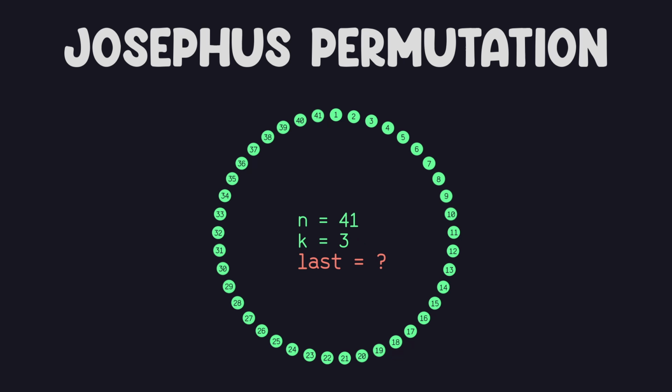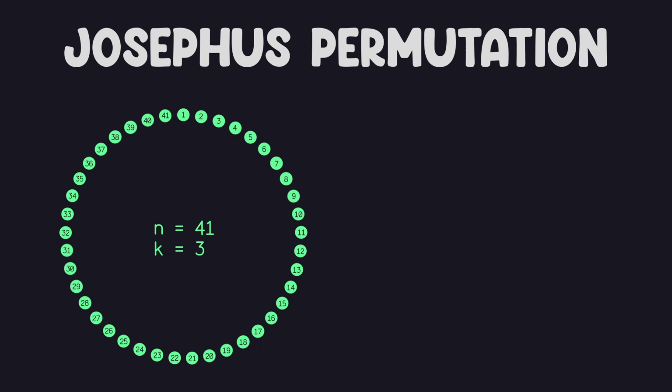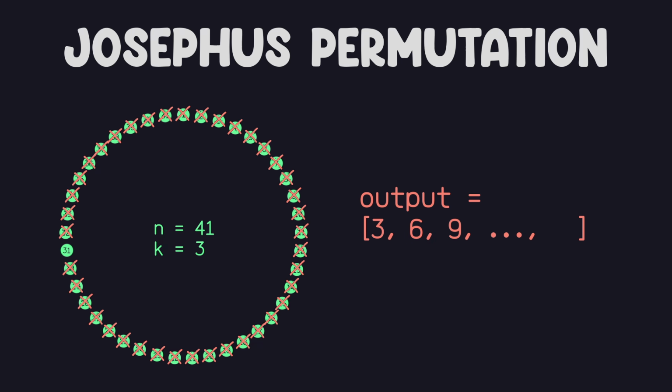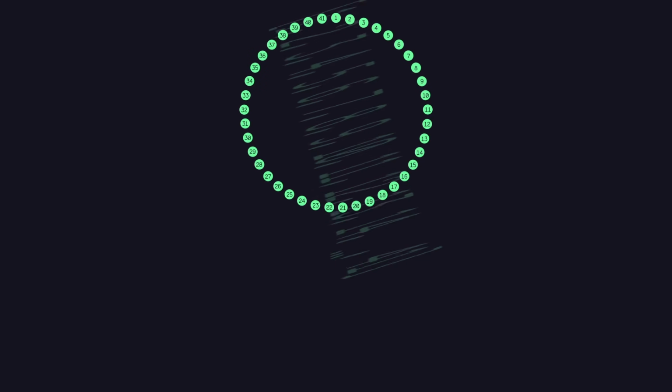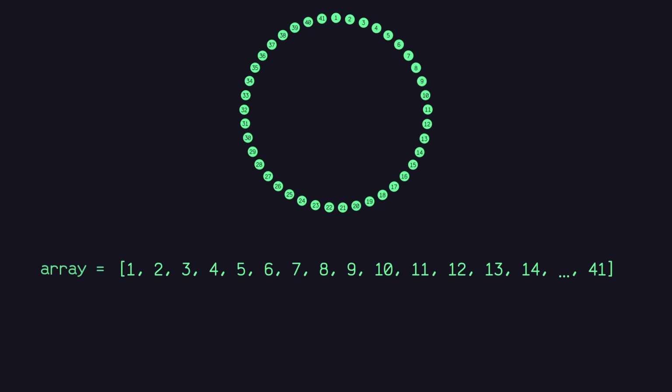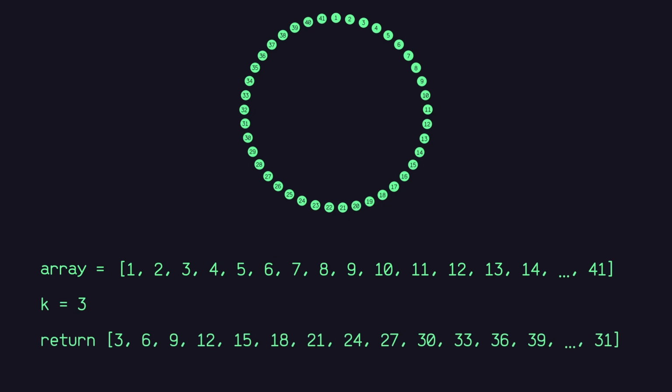But instead of just finding the last position, in this video, I think it would be interesting to generate a list of the order in which each soldier gets executed, where Josephus' position would be at the very end. So we need to create a Python function that can take in a list of integers, which will just represent the indices of where each soldier is standing in the circle. It should also take in an integer k. The function must extract every kth item from the list cyclically to form a permutation.